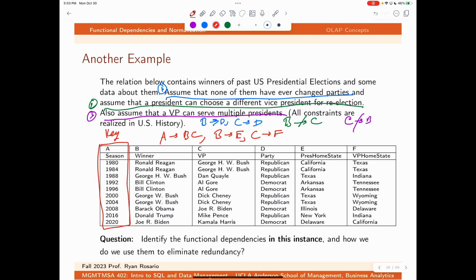Now, this gets to the question, how do we grade this on the final? Typically, I've been pretty lenient with this. Please don't list hundreds of functional dependencies. 8 is usually the max I will accept. Typically, what we'll then do is we'll make sure that you've covered all of the basis, the important ones. If you have some others that are implied by the basis ones, that's fine. But they all need to be correct, and all the important ones need to be there in order to get credit.